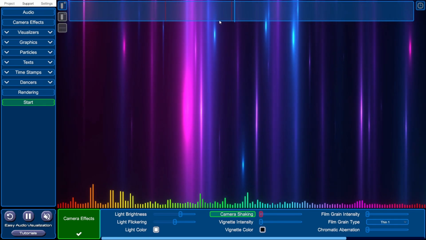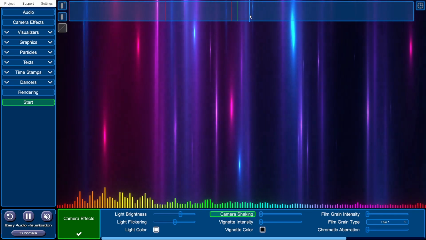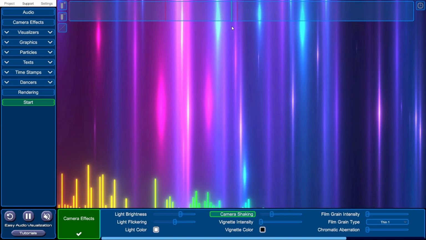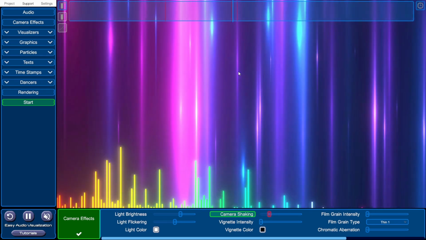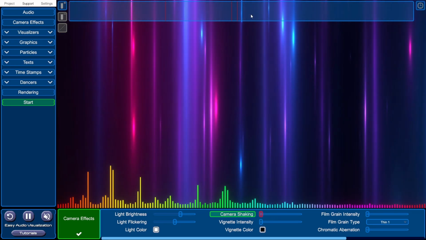Just to reiterate this, you can't move keyframes, unfortunately. You have to delete them and then regenerate them with a new value. I'm going to add a new keyframe here. With this new keyframe, what you can see is I've done the exact same thing. If I go to this keyframe and I let the project transition, you can see it just sort of glides down to the new value, which is nice, a very smooth transition.